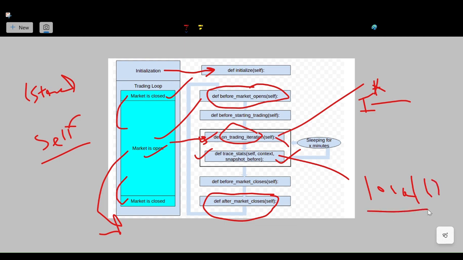So what is locals? Locals basically helps to return a dictionary of variables which is defined in the scope where it is called, and it is executed inside the dictionary where it contains on trading iteration. And if you ask what a snapshot is over here, snapshot is a dictionary containing the locals only from the last call to the trading iteration. Basically it returns a dictionary containing the stats that are to be logged. So now let's move towards the code.